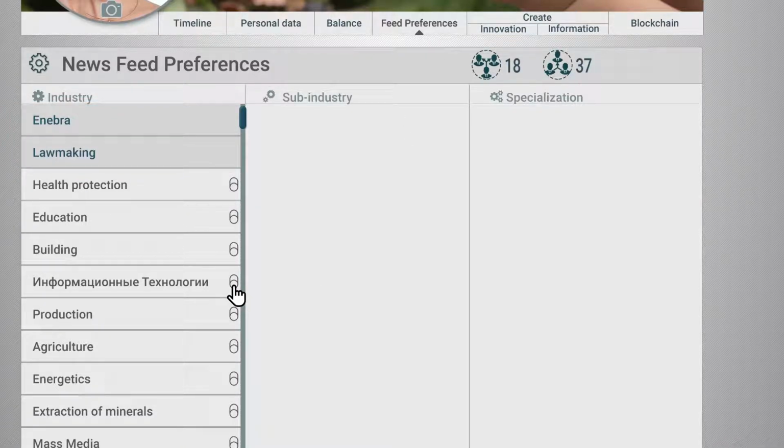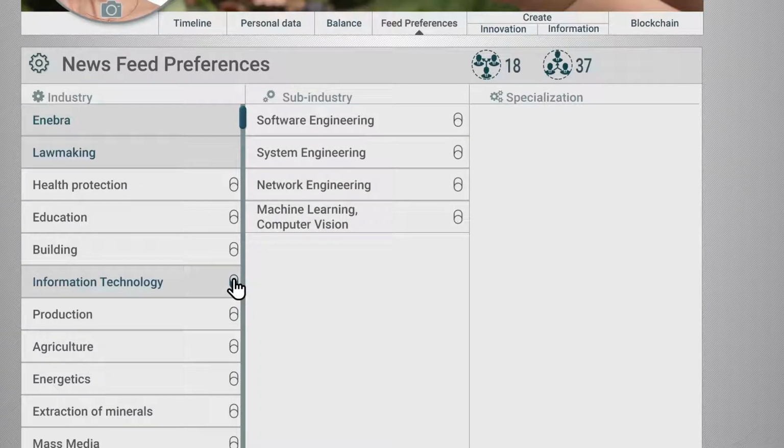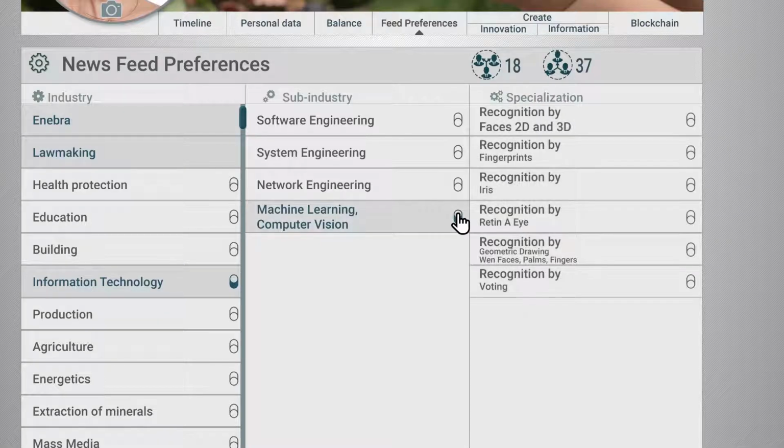Next, each member, based on his or her own interests and preferences, can include any branches, sub-branches, and specializations that are of interest to them. To do this, just click on the switch near the branch that you are interested in. Next, you will need to choose the sub-branch that you are interested in and include the specialization that you are proficient in.